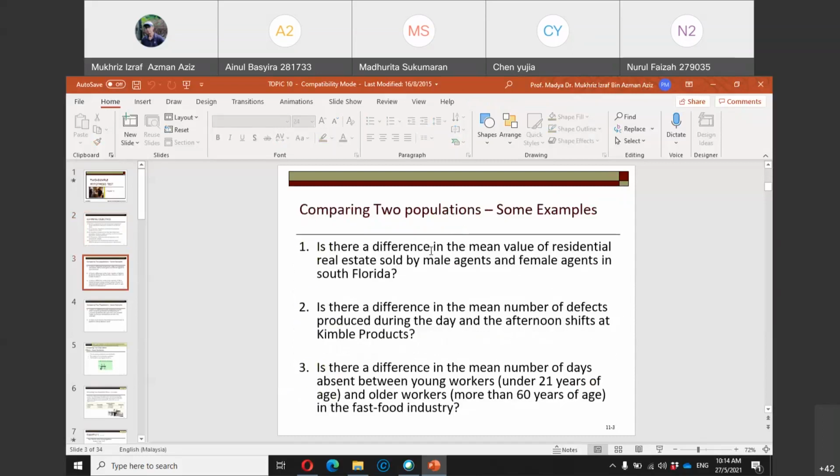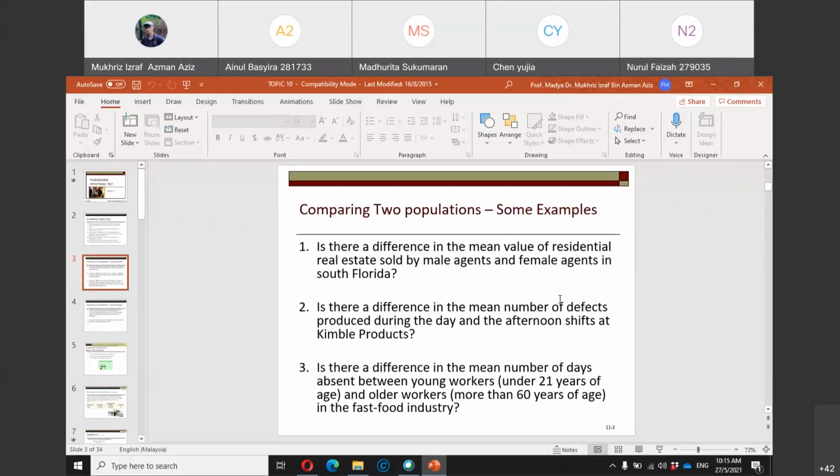So what's the difference between 1 sample and 2 sample? Some of the concepts whereby you can apply a 2 sample test: for example, you want to compare between gender, male and female, in terms of the mean sales, or between different times, day and afternoon. As long as you are comparing 2 different sets of samples, whether completely different, for example male and female, or, in our UUM statistics subjects, different groups, group A, group B, group C.